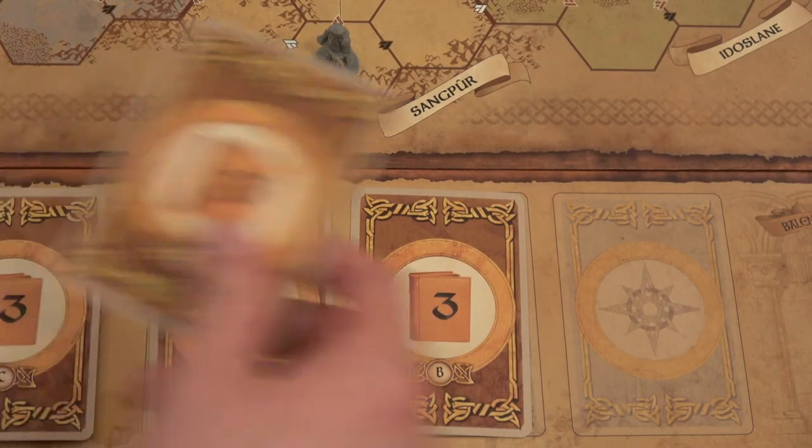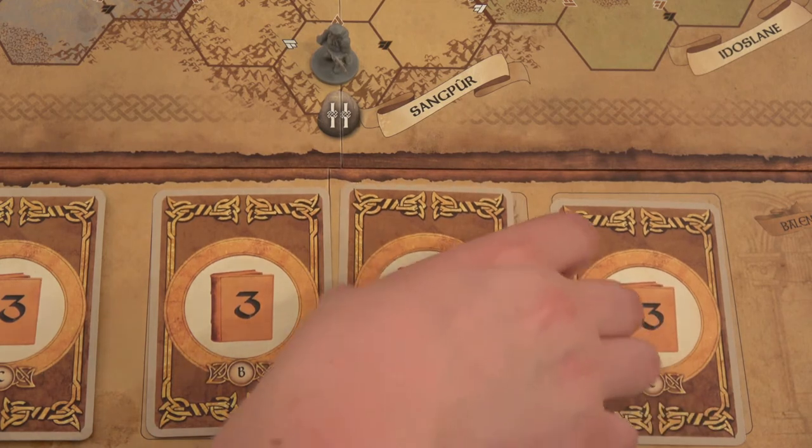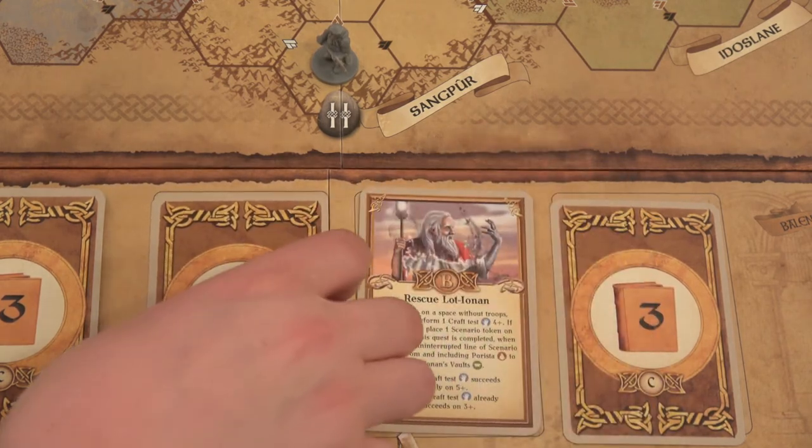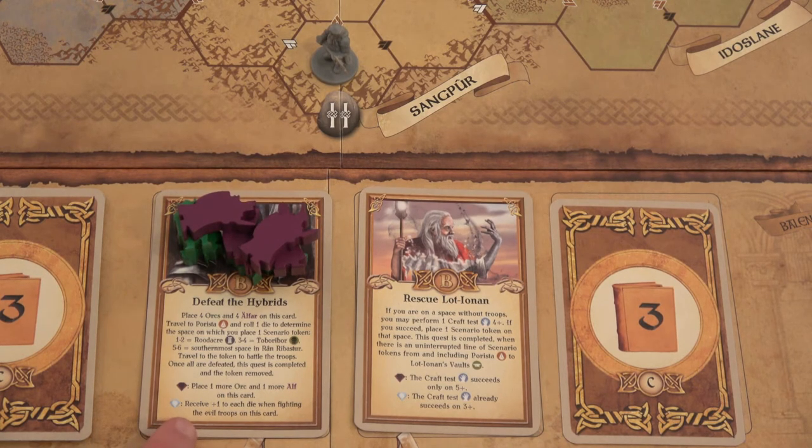We then are going to draw this sea card, but we're going to leave it face down. This is going to be our win condition. But first, we have to flip over these 2 B cards and read what they say. Defeat the hybrids. Place 4 orcs, 4 elves on this card. Travel to Parista and roll 1 die to determine the space on which you place 1 scenario token. Travel to that token to battle the troops. Once all are defeated, this quest is completed and the token is removed. So 4 orcs and 4 elves. Holy moly.